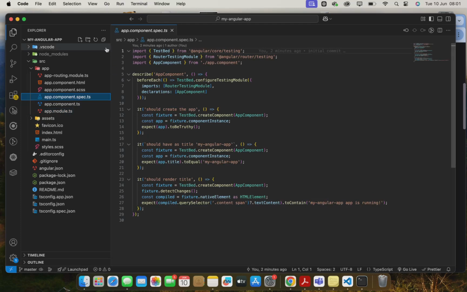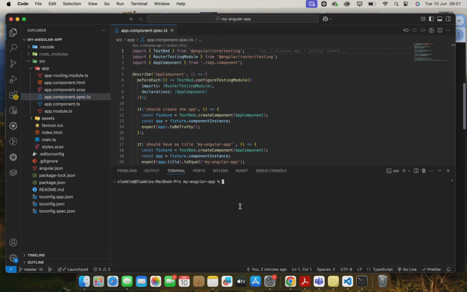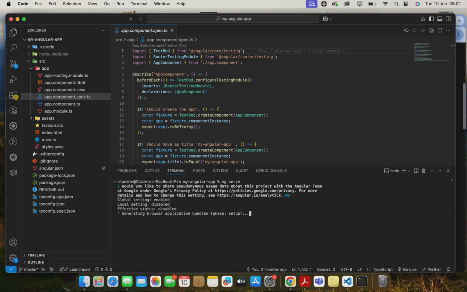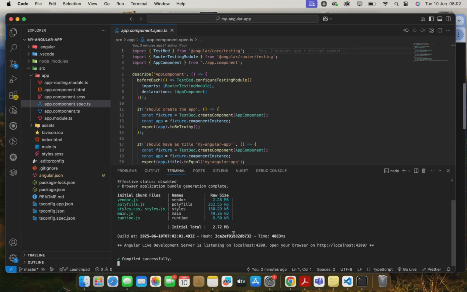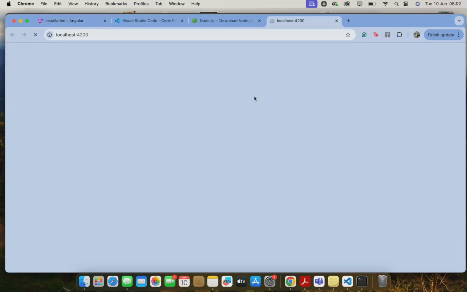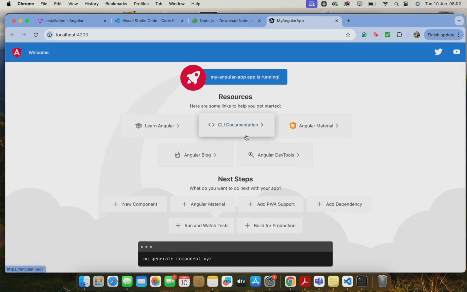Now, the next thing you want to do is run the application. All you need to do is open your terminal and run ng serve. This basically says start the application, and I press enter, and this spins up. Because this is my first time, it asks me if I want to add this to Google Analytics. I could say no because of privacy. Once that is done, all I need to do is wait for it to compile and it starts. The default port is 4200. Now, if I go to this port, I get my first Angular application, which is as easy as that.